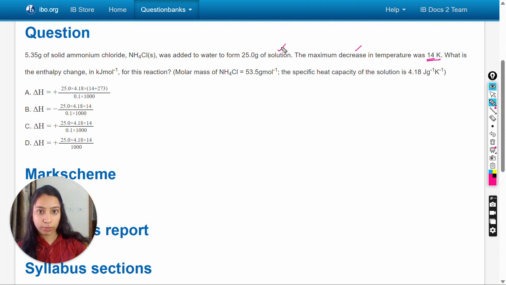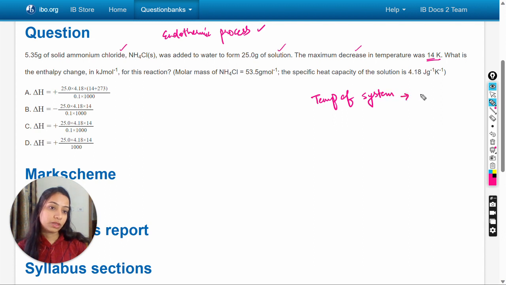Solution of the ammonium chloride in the water is formed, which means the dissolution of ammonium chloride is happening here, which is an endothermic process. This is an endothermic process and we know that in case of endothermic process what happens, the temperature of the system increases right, and of the surrounding decreases.